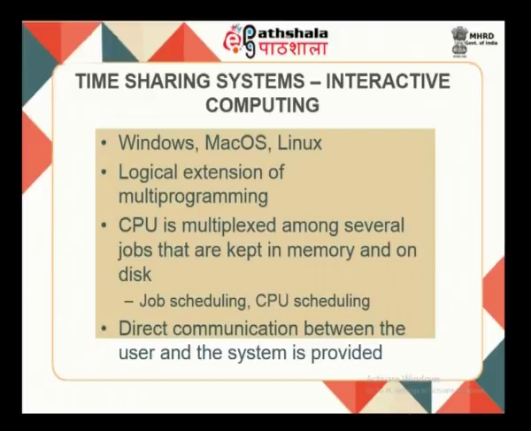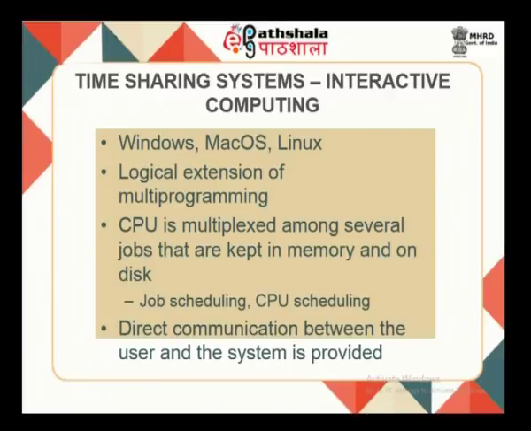So, the CPU here can run multiple processes from different users, and hence each user will have a feeling that he is using the entire CPU all the time. That is because the CPU is much faster compared to users, and hence such an effect happens. Here CPU scheduling will be there, job scheduling will be there, because jobs will be placed in disk and you need to bring them into memory. There are many programs in the memory and only one can be used by the CPU, and all these will ensure that the interactive speed will be much higher for the users.